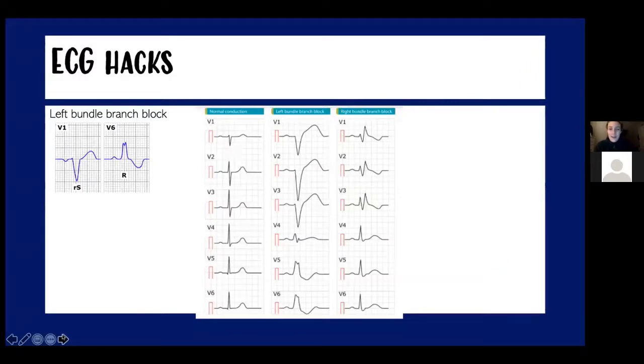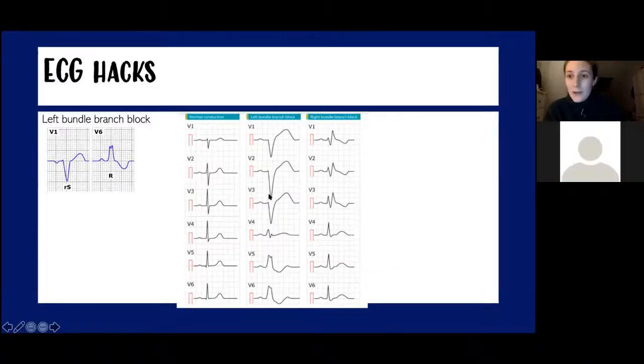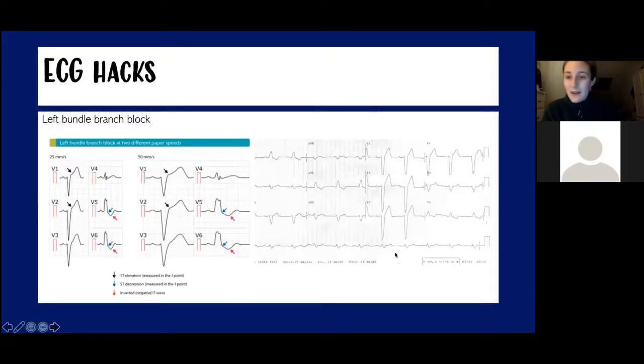So left bundle branch block, I thought this was a really useful diagram. It just shows you your left bundle branch block when you're looking at it on an ECG. It's this widening here. It's really obvious to spot once you know what you're looking for. And it's the William and Marrow revision, but I always found that really confusing. But yeah, this is what you look for. And then when we put it up to an actual ECG, you can see this widened here.